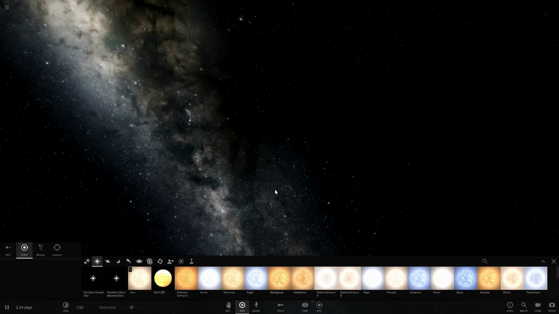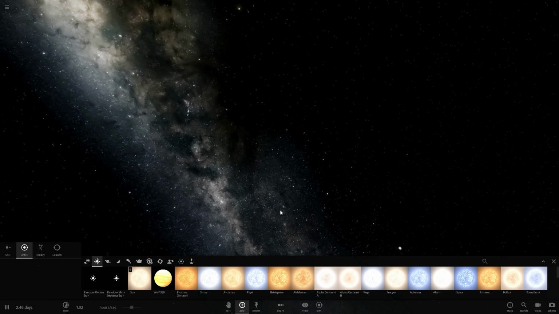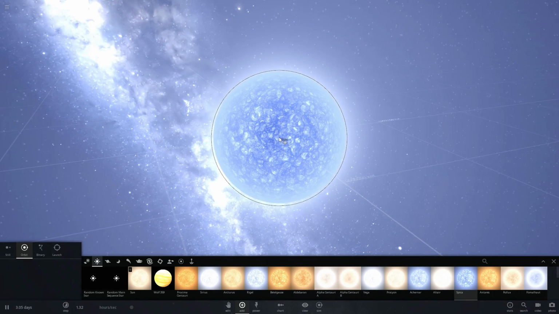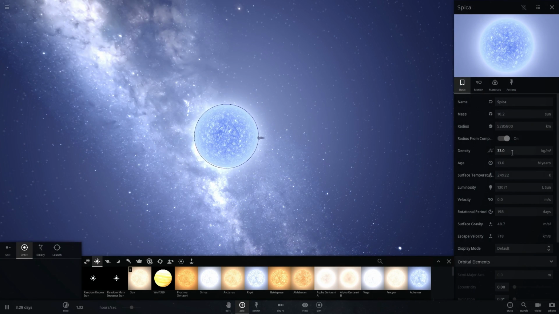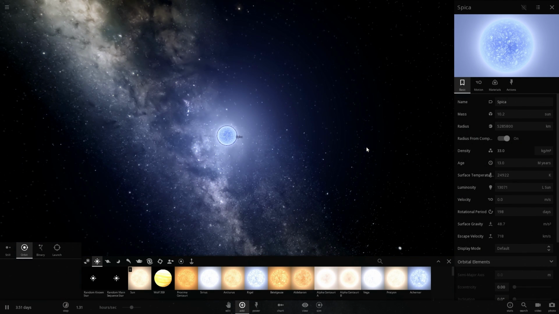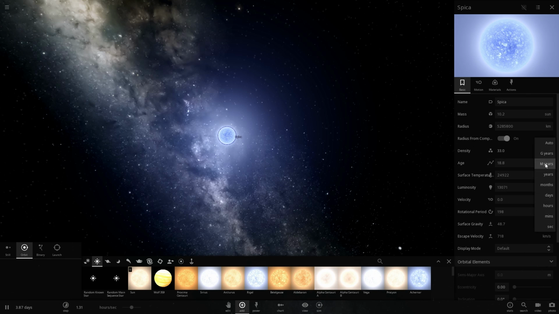So it all probably started with a very, very massive star, somewhere between 9 to 10 times more massive than our own sun. So maybe a star like Betelgeuse, or possibly a star like Spica. Let's pick Spica because it's 10 masses of sun. And this is actually a very young star, it's only about 13 million years old. But at some point it's going to get very, very old and basically do the whole supernova thing, and then, of course, also create a similar kind of a nebular cloud.